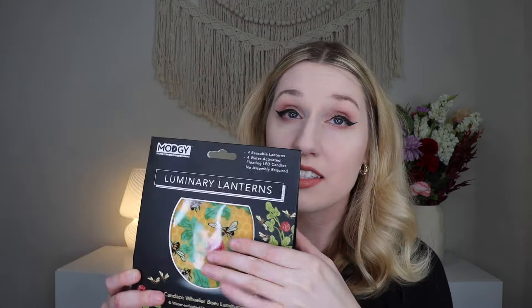They just open up like so, and you put water in and then the little LED candles, which are in there as well. That's cool — I like the design, but I feel like you could also take those water-activated candles and put them in some other type of container. It does say these will expand when you put water in them. I think the design is very cute, but you could use those little lights in other things too for the water-activated feature. Super cute — that's your little element of light.